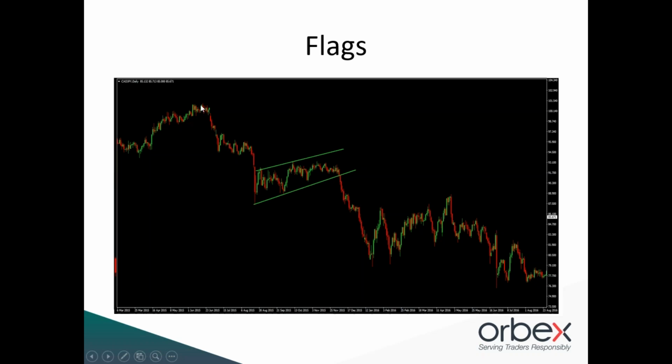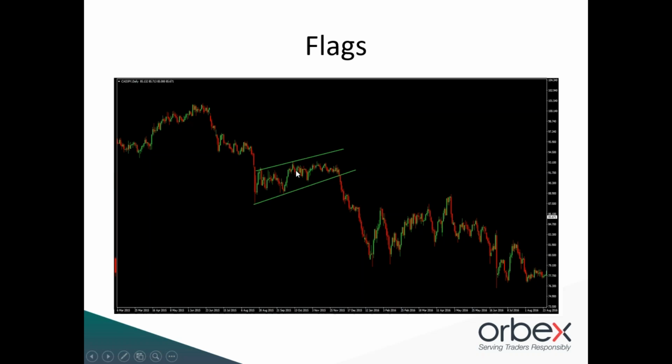So you can see that the price was moving lower initially. So we had our initial bearish move, this large sell-off. We then got a correction higher, and the market was forming this very choppy, overlapped period of price action. So we go ahead and draw in our trend lines there, and you can see we've got our 2 bullish trend lines in place, giving us a nice bullish channel.